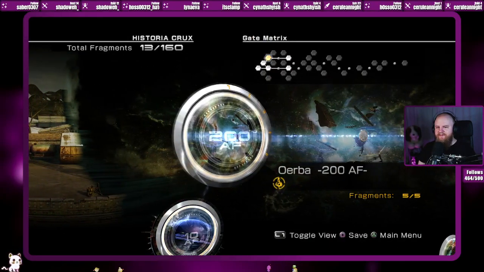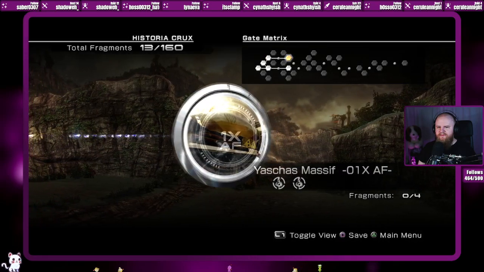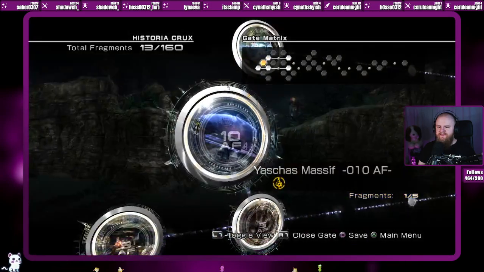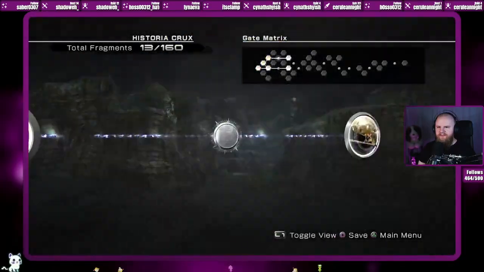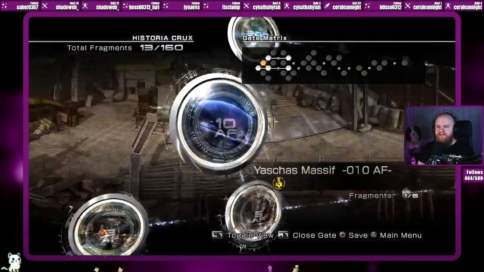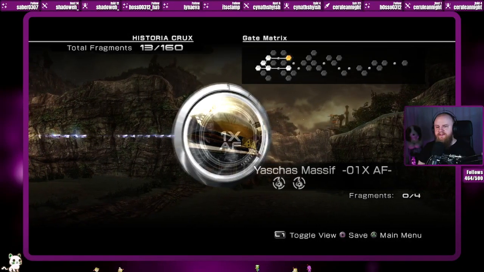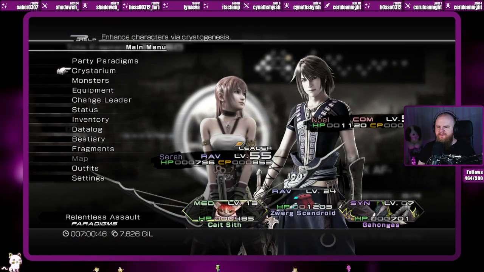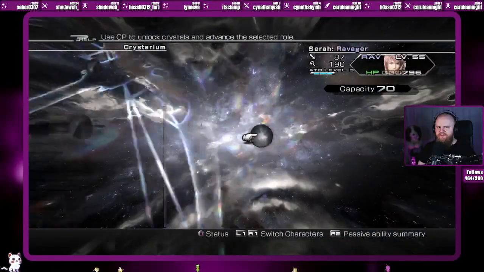Cool, we actually have all the fragments from Eba. So Yasha's Massive is where we needed to go next. Although we can also go and close down some of these. I suppose we could technically also go to Sunlit Waterscape and beat up that land right now, but I suppose we should just go to the Massive and continue on with the main story here. Let me see if there's any upgrades to be done or anything.